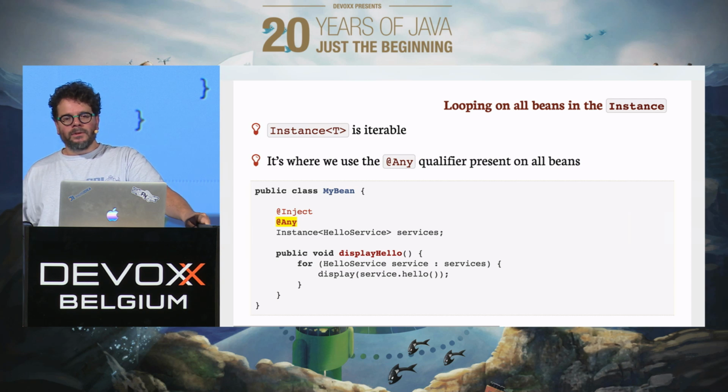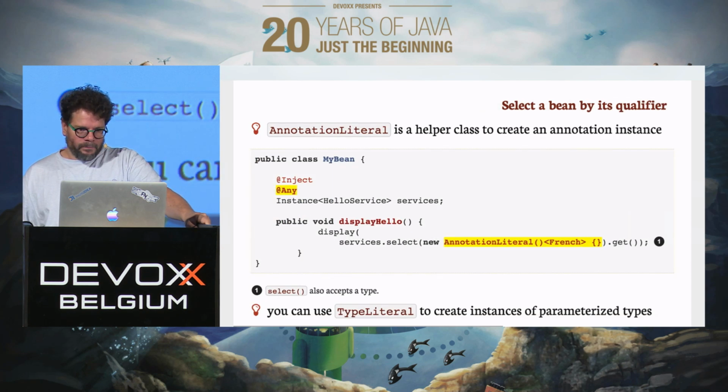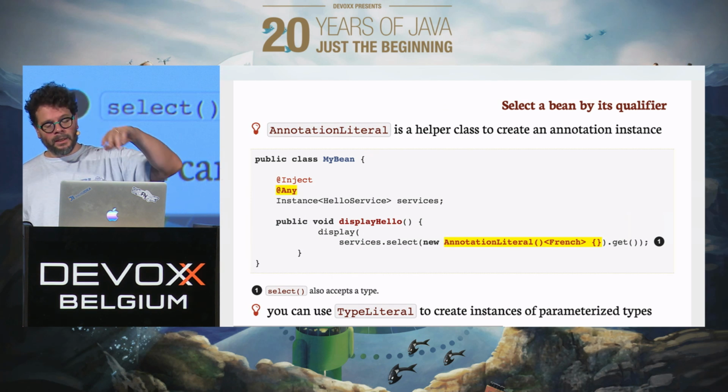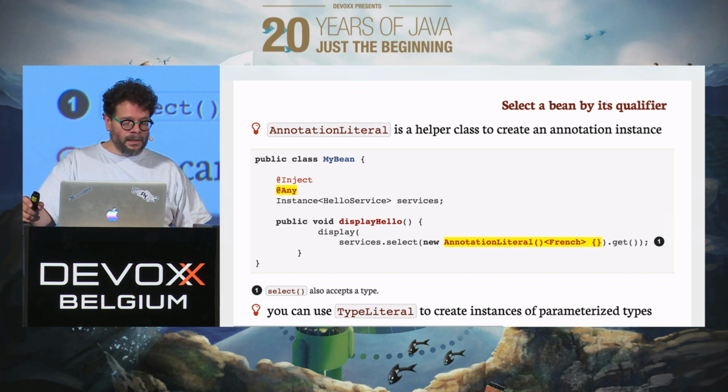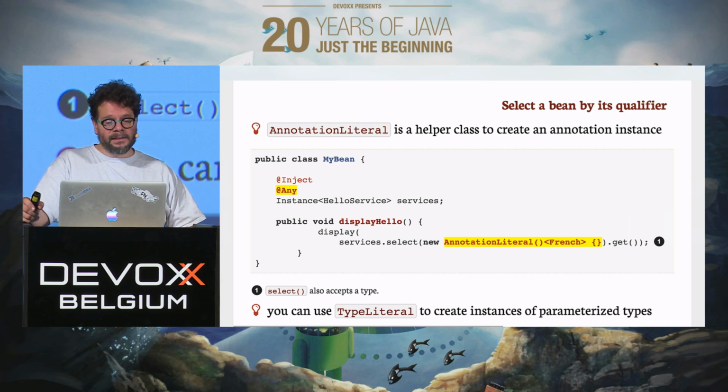You can go a bit further by specifying a qualifier in your resolution. So you can use a specific class coming in CDI, the AnnotationLiteral class, which allows you to create an instance for an annotation. You know, in Java, you cannot instantiate an annotation, so you have this AnnotationLiteral helper class that allows you to create an instance of the given annotation.